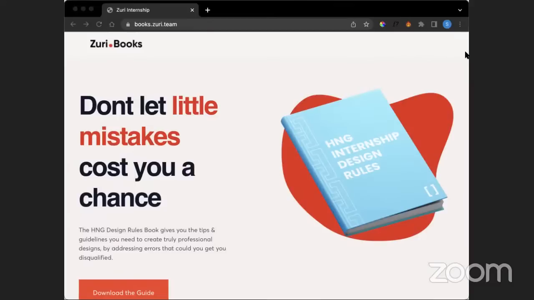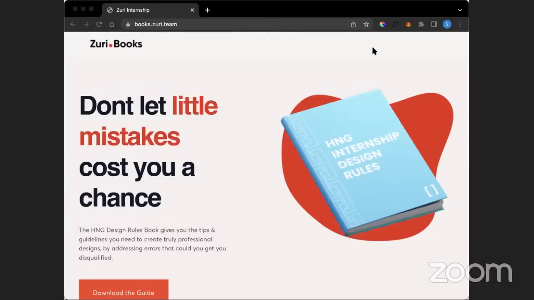This workshop is not going to be very long. We're just going to be addressing a couple of things. Number one, from the first workshop that we had, we explained what we were going to be doing, and a task was given. We got quite a number of submissions, but we saw that a lot of people don't quite understand what we're asking for, what they are needed to do.